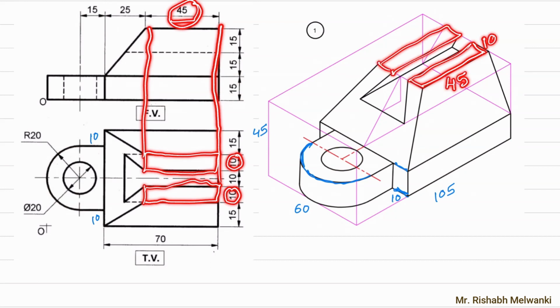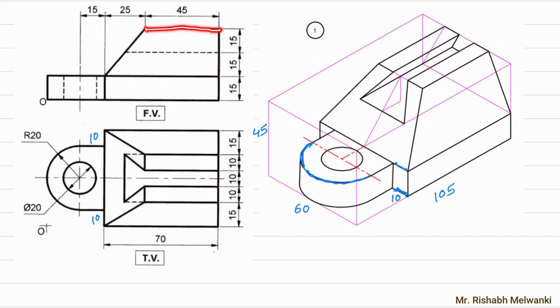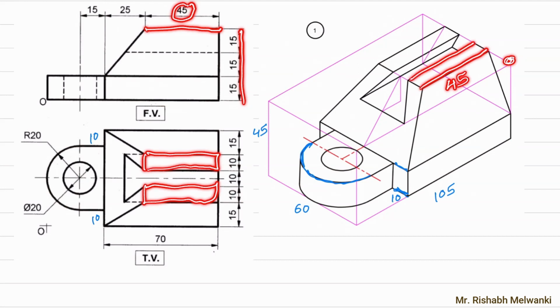Now why is it there on the top? Because if you see this front view, these projections match with this line. Here you can see this is the line in the front view. It is there on the top side, at the topmost point, means this point. And then you can see exactly this projection will become a rectangle in the top view. So what will be the length? Length will be 45. This length will be 45. This one and this one, all these lines are 45.